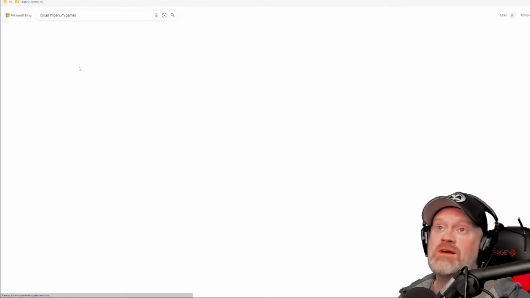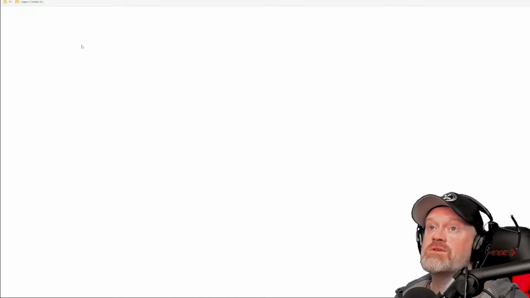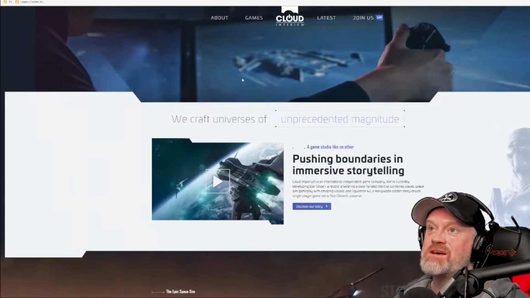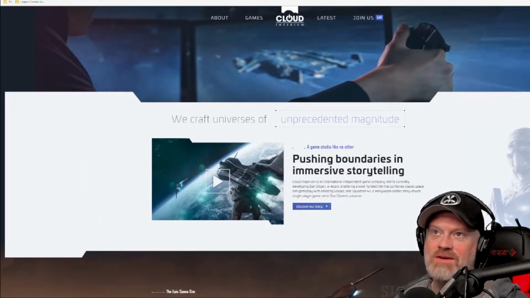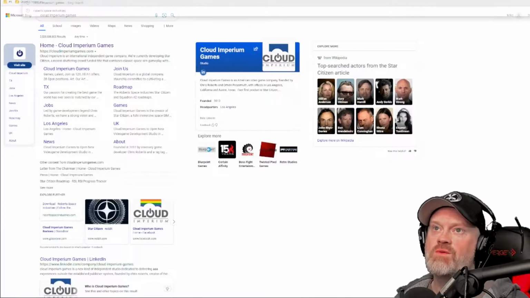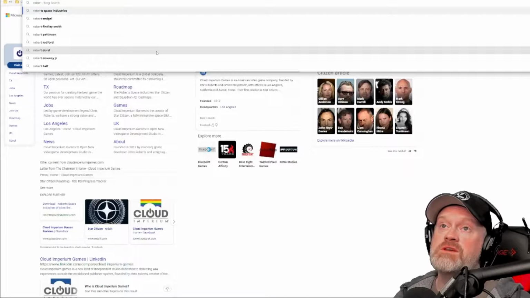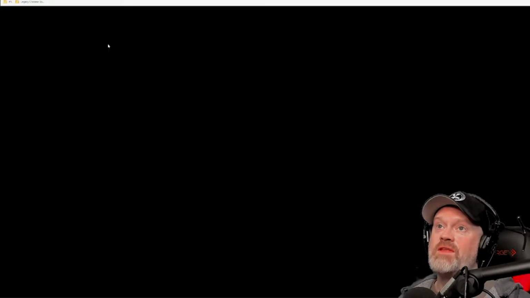So actually, let's see what happens. If you go to Cloud Imperium Games, it takes you here. Let's see where that goes. So yeah, it shows off this. This works, but finding your way around here is a little bit hard. So where you want to go instead is Robert Space Industries right there. And so it'll be the first link. You're going to click on that.